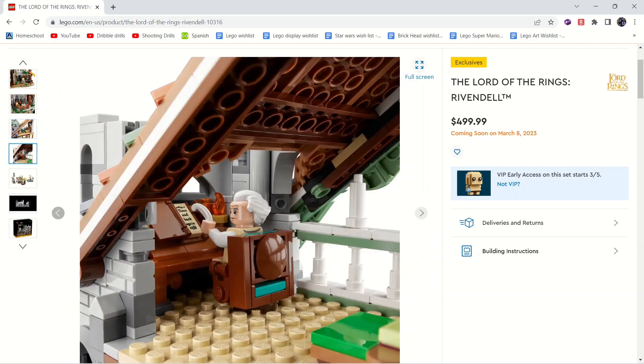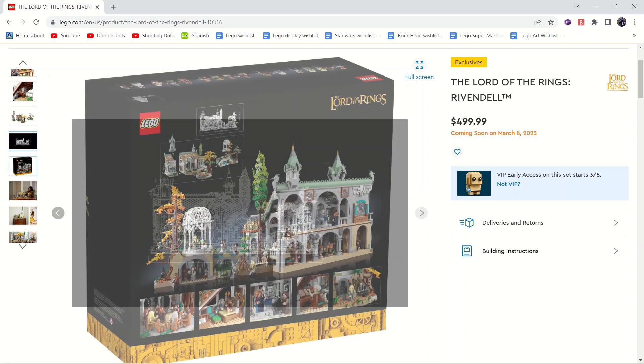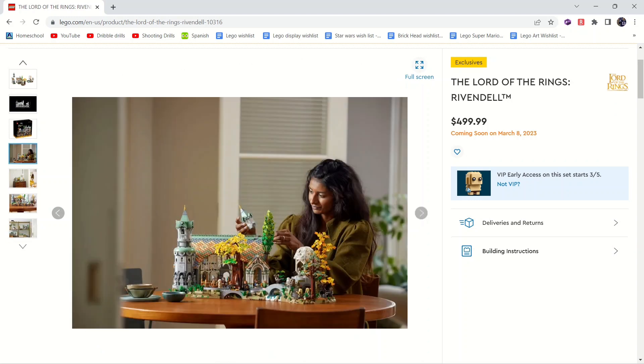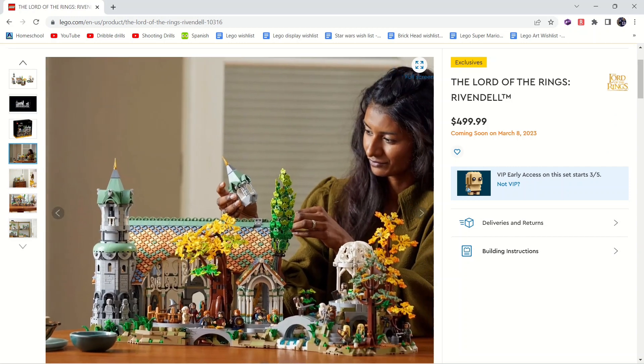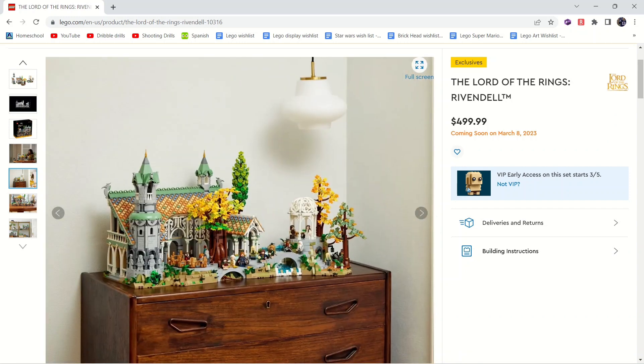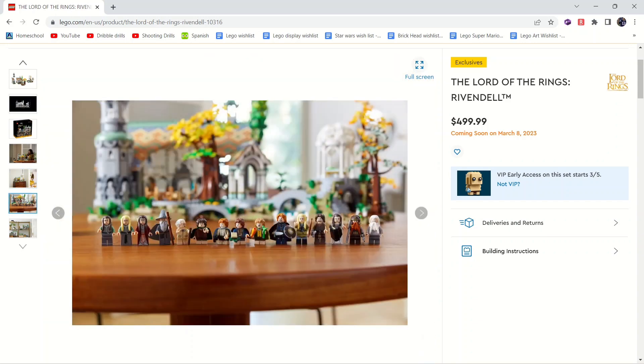Here's this guy sleeping, so we have his bedroom which is a very cool detail. I love this room right next to this little chamber. Then there's also a writing space — like a little office, you could say. It shows how it splits into all these different sections, which is awesome. It also shows the back of the box here, which is very nice. You can see a real-life photo where a lady is playing with the set — you can see just how big it is, taking up the whole desk.